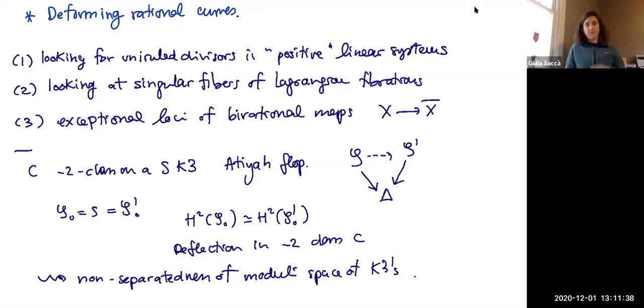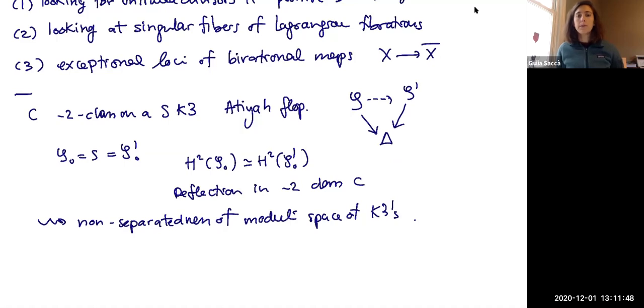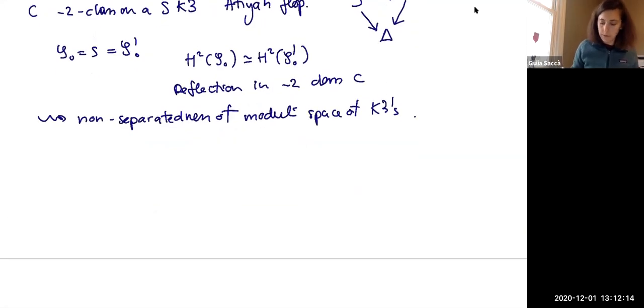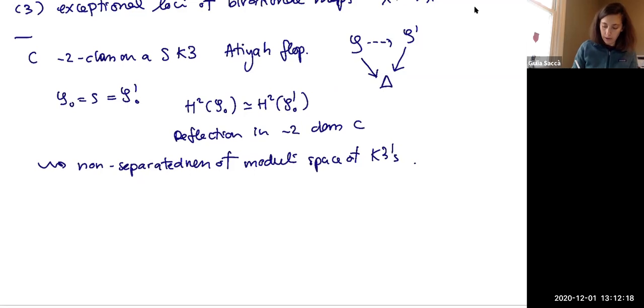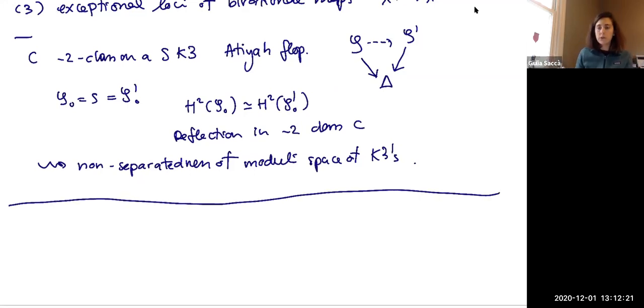And we're going to see this phenomenon happening also in higher dimensional hyperkähler manifolds, but there is an extra degree of complication because in this example the two central fibers are isomorphic, whereas for hyperkähler manifolds the two central fibers will not necessarily be isomorphic, but just birational. Okay, so that's a rough idea of what's coming next. This is just a general intro. Let me start the first topic of today's lecture, which is prime exceptional divisors.